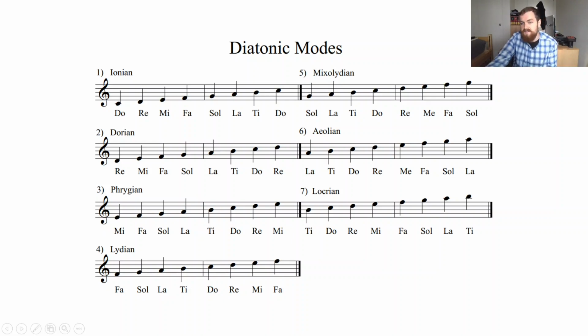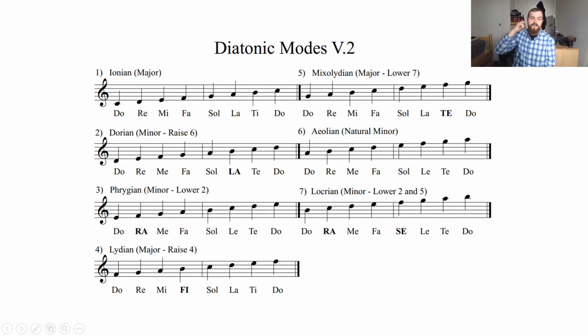I also give you this system, if you prefer this system, which treats each scale as its own scale, and then you're adjusting the solfege based on whether it's closer to major or closer to minor. So notice how in Dorian it's like natural minor, but with La instead of Le. Okay, and so on. So we had both of these. Hopefully this is all old news at this point and you're super comfortable with it. In any case, let's just go ahead and cherry pick on whatever solfege you'd like.